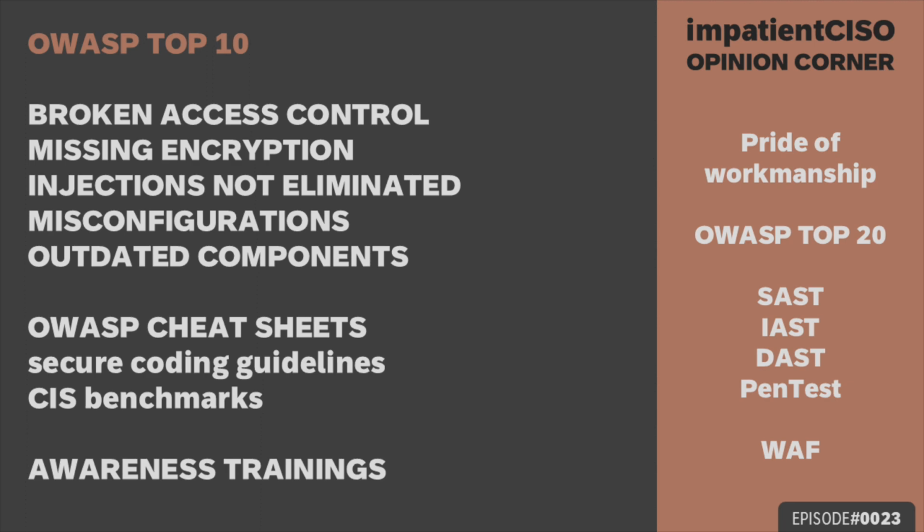CIS benchmarks are also something good to mention, because that is related to the server configuration. Normally not in the OWASP cheat sheets, because again, OWASP is more for the web application development point of view. CIS is more for the infrastructural point of view. How is it configured? What's the best practice, for example, for a Linux server in the cloud, or what's the best thing for a Microsoft SQL server? What should be switched off? What should be switched on?